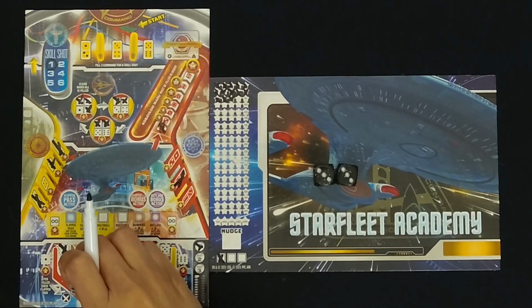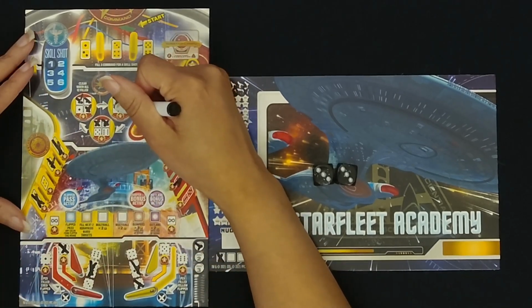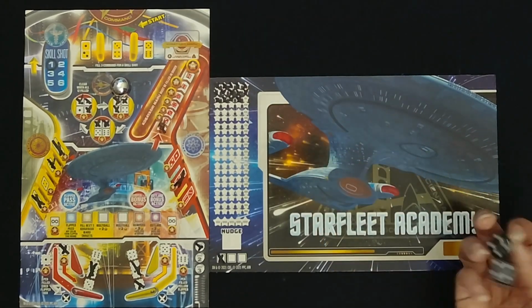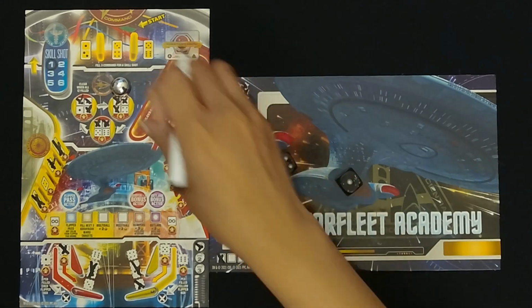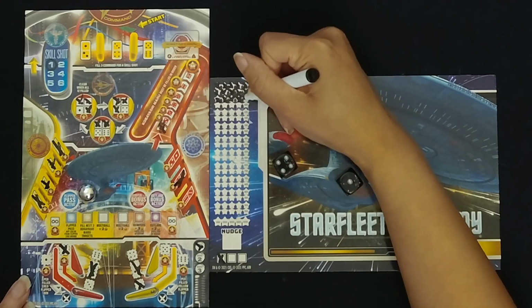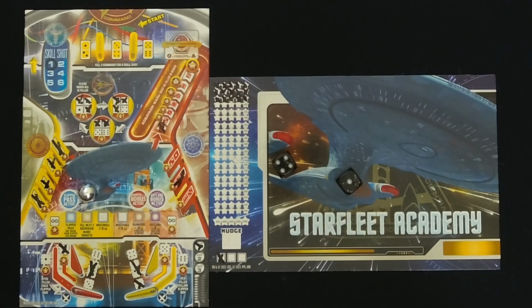So let's go up here to this bumper. We're going to use it. That 3 will get 1 point. Okay, so on to the next round. 4 and a 1. That's awesome. We're going to go down here. We'll get our point. So that is the last for our engineering.